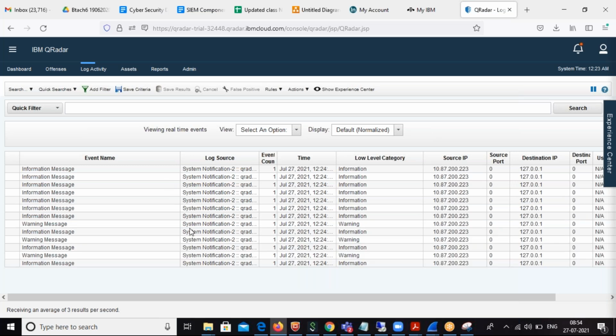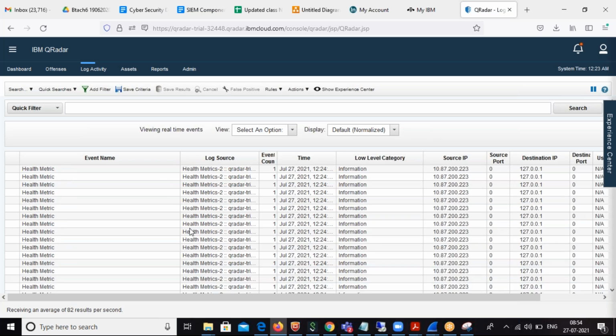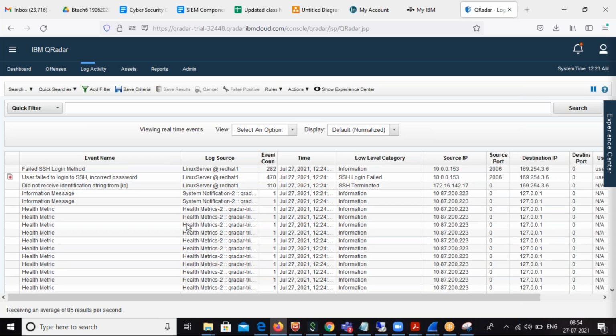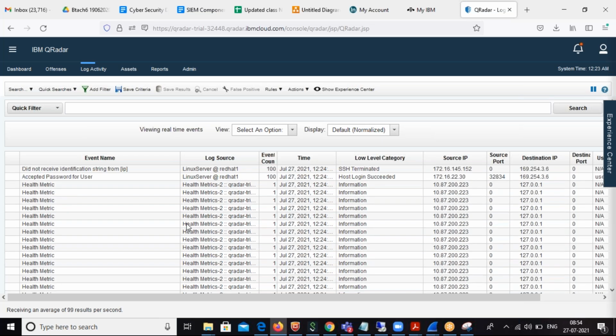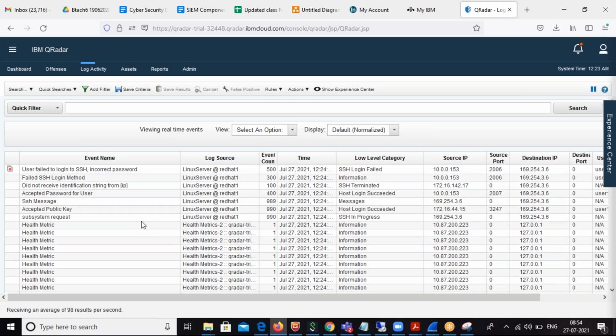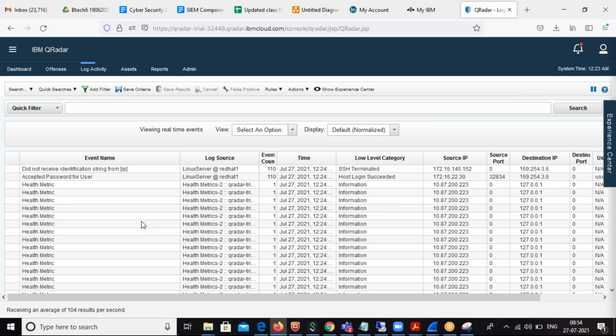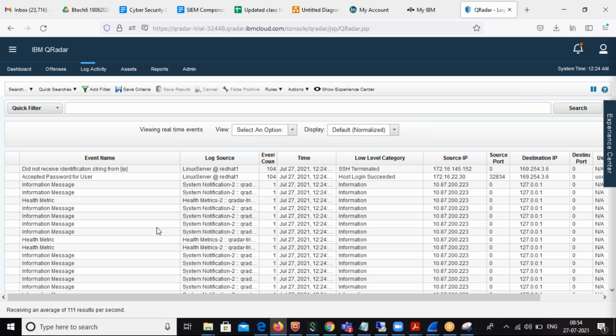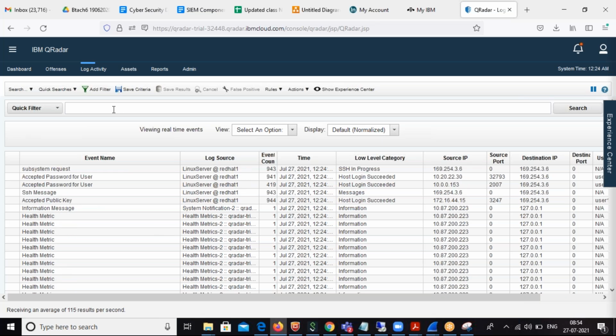From here only we have to see which log sources' logs are coming. Here we do filtering and querying. As I said, it is completely user friendly. QRadar is user friendly. When I was discussing the theoretical part of QRadar, I said that if you are going for Splunk or Exabeam or any other tool, you have to remember queries. But with IBM QRadar, McAfee, and RSA LogRhythm, there is no need to remember any queries. Everything is a filter option only.